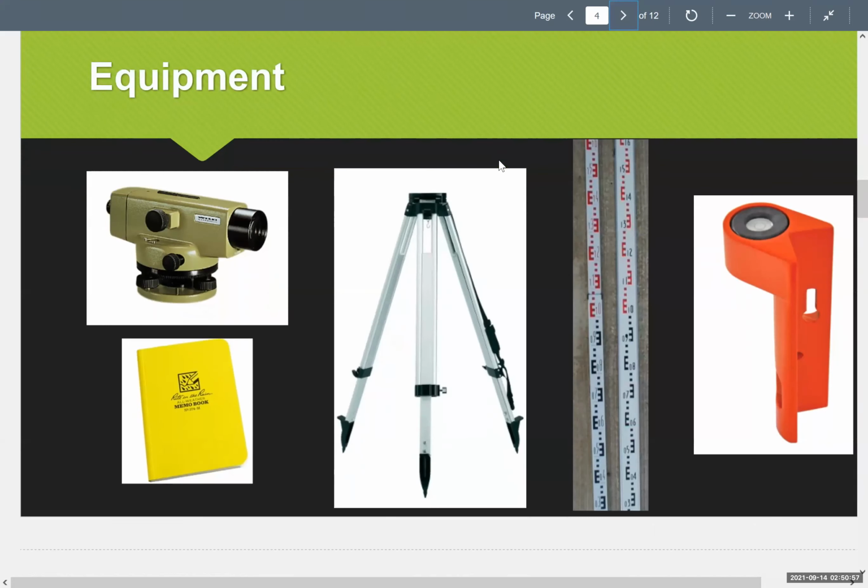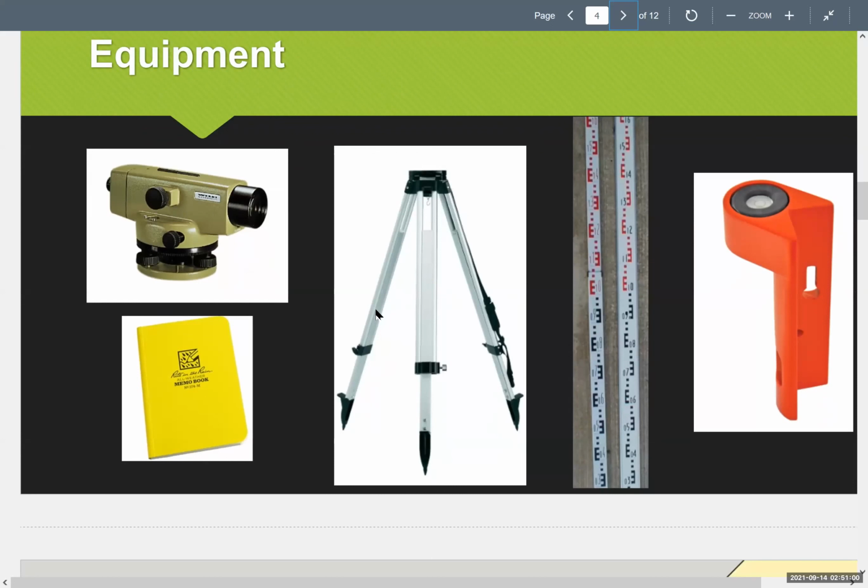So let's take a look at the type of equipment that you're using. You're using a tripod. And a tripod is also, we call it the legs. So when you're working as a surveyor, you call it the legs. You also have the actual level. This is a level. And there are leveling screws on here to make sure that it is horizontal. So when you work with the legs and then you put the level on top of it and you ensure that the level is indeed measuring something, looking through a horizontal plane.